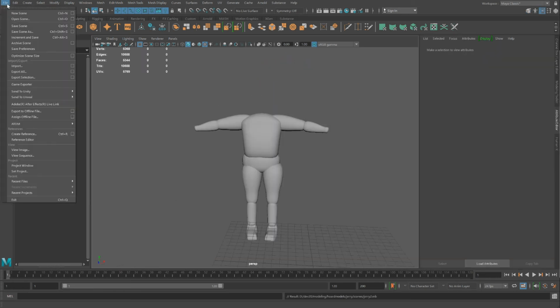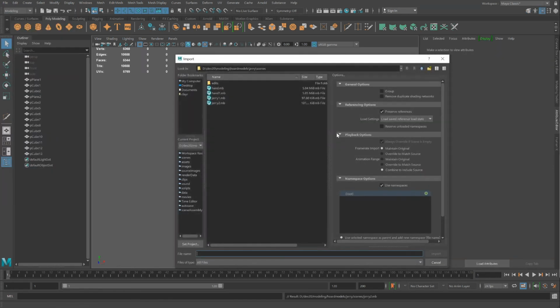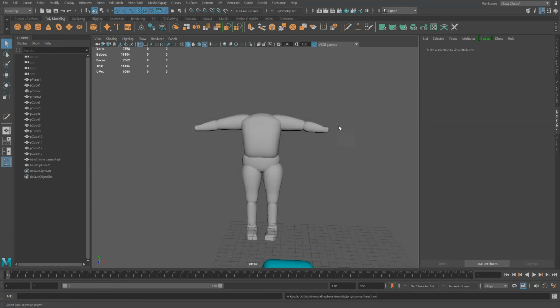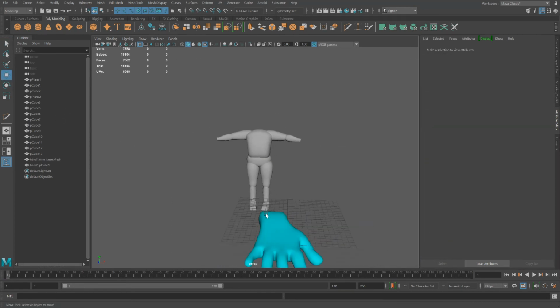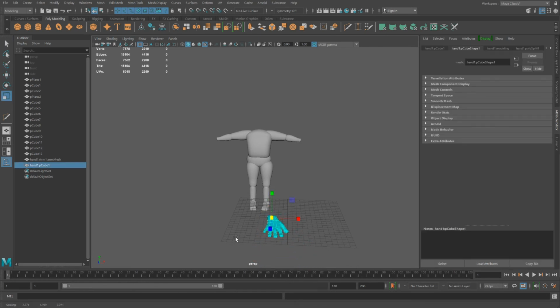Let's attach the hand. You don't have to attach the hand. You can just float it out there, because in the end, everything will be combined using booleans and then retopologizing the mesh, things like that. Maybe you have a need specifically to connect the hand.